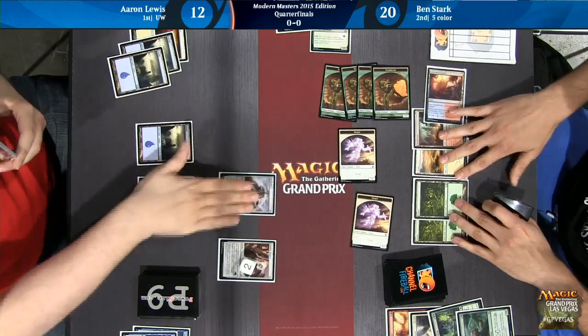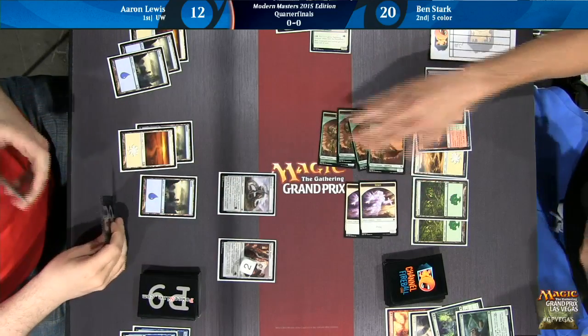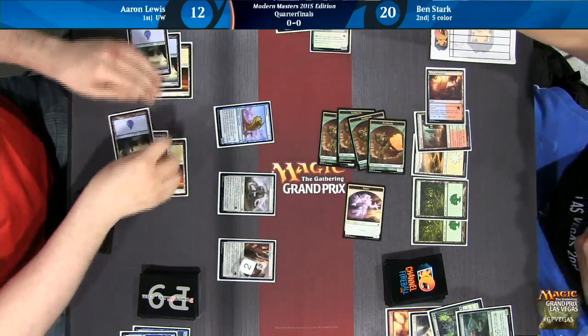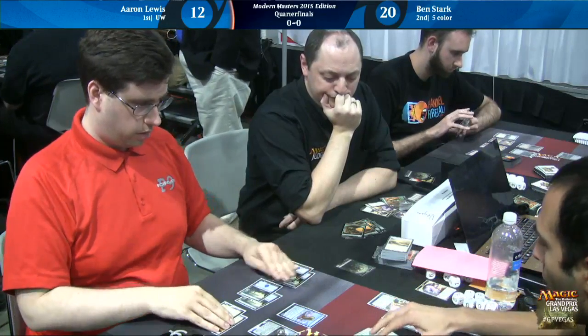Tumble Magnet, not good against a bunch of tokens. Yeah, it's a terrible, terrible matchup for that card here. Aaron finally finds that second white mana, and he's going to play an Aether Snipe to kill one of the Spirit tokens and try to stabilize this board against the Saproling onslaught that Ben Stark is putting forth here.